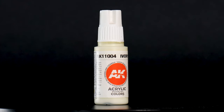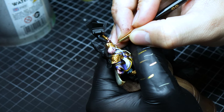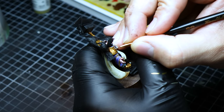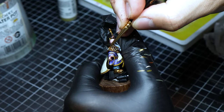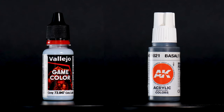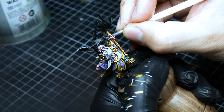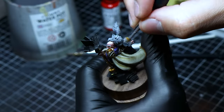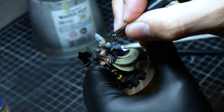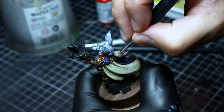With ivory, we precisely outline the shoulder pads, using the brush side for a sharply defined line, accentuating the metallic element's edges. Remember that when edge highlighting, you almost always want to use the side of the brush. For the owl, we employ the same colors as the beard — this choice unifies the color palette, ensuring the miniature remains cohesive with its defined scheme. The owl's highlights are applied with the drybrush technique, which will quickly but effectively accentuate the plumage using a small, careful drybrush to achieve crisp highlights without overdoing it.